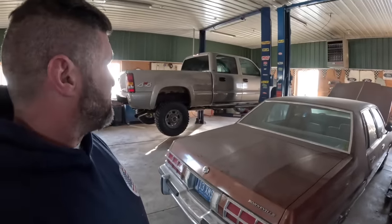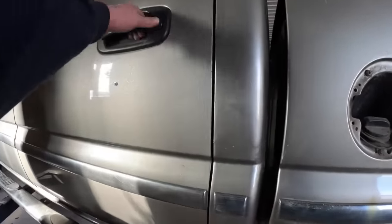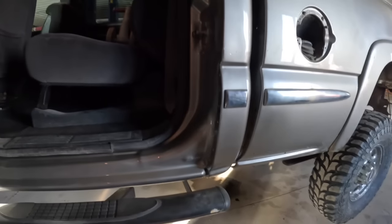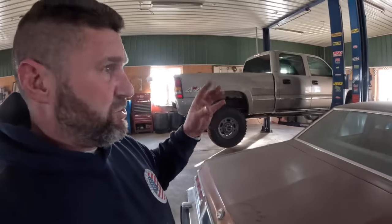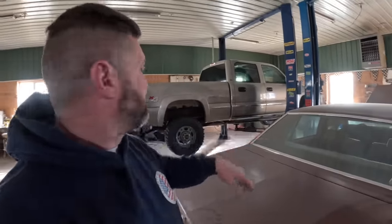That's a GMC 2500. It's got 170-some thousand miles on it. That's what my car about has. Got the 6.0. Remember, we put fuel lines, brake lines, brakes all the way around, now tires, rockers, cab corners. Interior was in great shape. I'll show you that more when we get it outside in the future, but it was super clean. Never really smoked in or trashed. I vacuumed that all out and Armor All'd it, but you can't see that until you get it outside. But on that note, guys, that's the update.